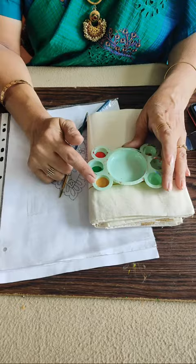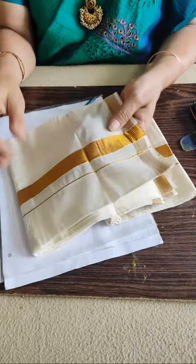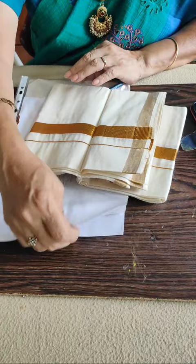And to trace the picture, I need a pencil. Because these dupattas are a little transparent, you can place the design underneath and then straight away you can draw it with the pencil. A simple motif I have taken today for the session. Just see, these dupattas you get in Chennai in all the leading textile shops.